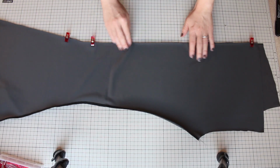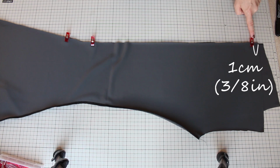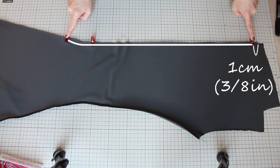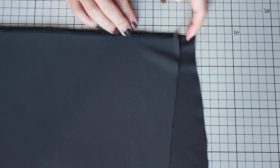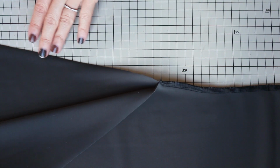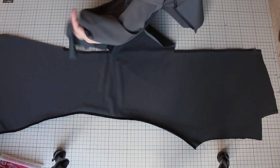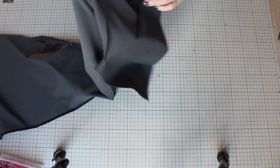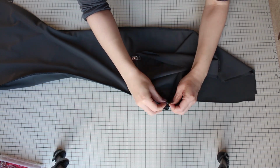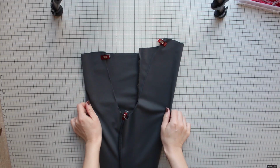And do a zigzag stitch with the 1 cm or 3/8 of an inch seam allowance from 1 cm from the top of the front panel to the slit mark. So the top edge of the back panel is still sticking out like this and the bottom slit looks like this. Repeat for the other leg. Now turn one of the legs right side out and stick it inside the other so the legs are facing right sides together. Match up the crotch section and do a zigzag stitch with a 1 cm seam allowance.